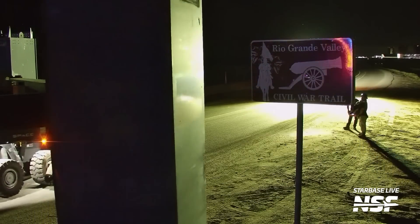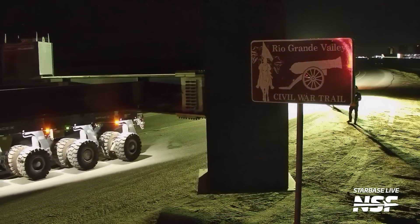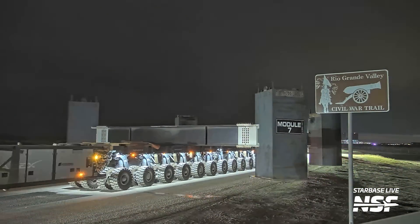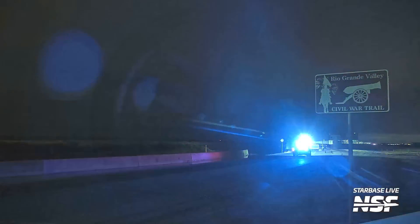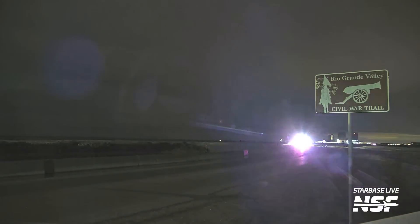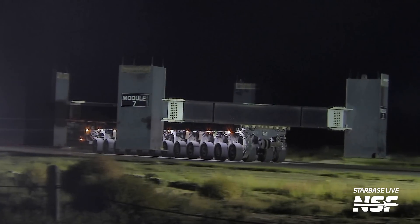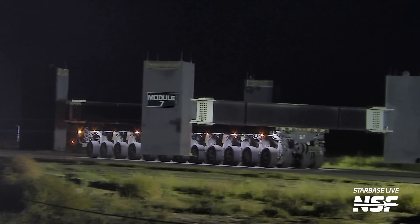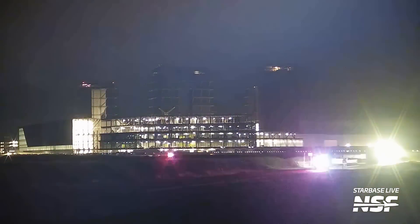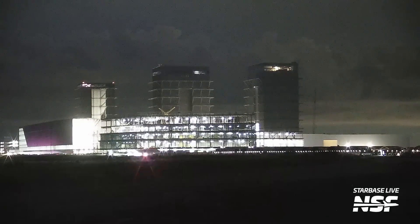Sit back and enjoy scenes from Starbase, August 18th and 19th of 2024. It says Module 7 there, but that's not actually Module 7 — it's already been dropped off. That is the transport base headed back to the production site. It still had the Module 7 sign on it. Looks like we need to get out here and level this camera a bit. That office building is blocking some of our views back towards the Mega and High Bays.